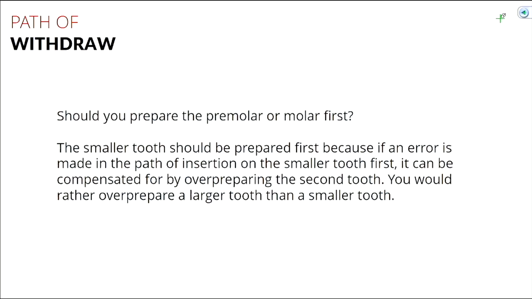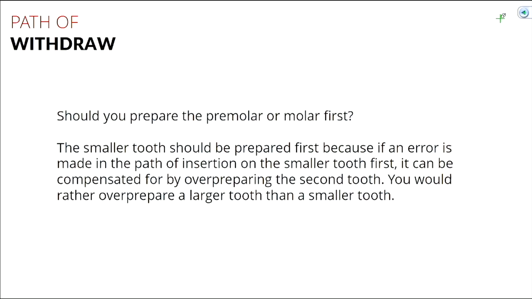So instead of just having one tooth to worry about, you now have to look at them together as well. Each individual abutment needs to draw on its own, but now you also have to look at the path of insertion or withdrawal of both teeth, and they too need to follow the same path of withdrawal. Okay? So these abutment teeth tend to be more tapered than what you may be accustomed to doing, just for the sake of getting both teeth in the same path.